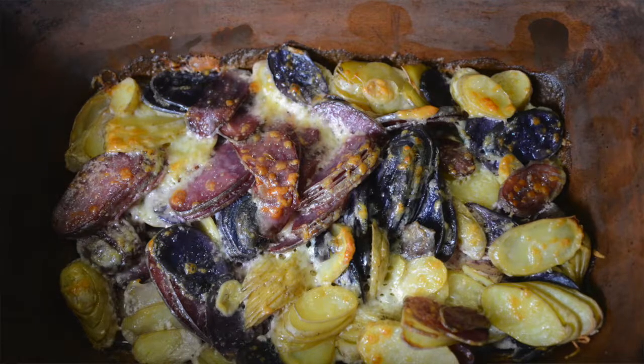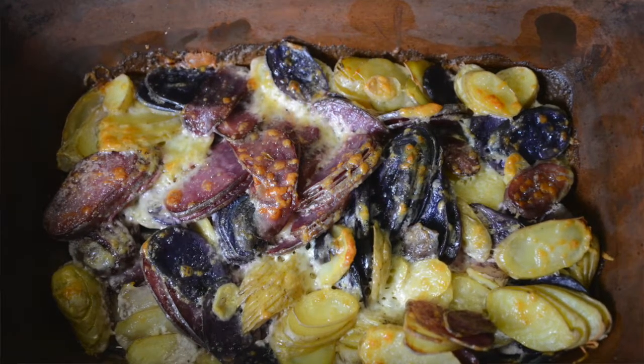After about 45 minutes, you can check if your food is nicely browned on top — you're all done. If it's still kind of pale, you can take the lid off and put the clay pot bottom back into the oven and brown it just a little bit more until the cheese on top is nice and bubbly.